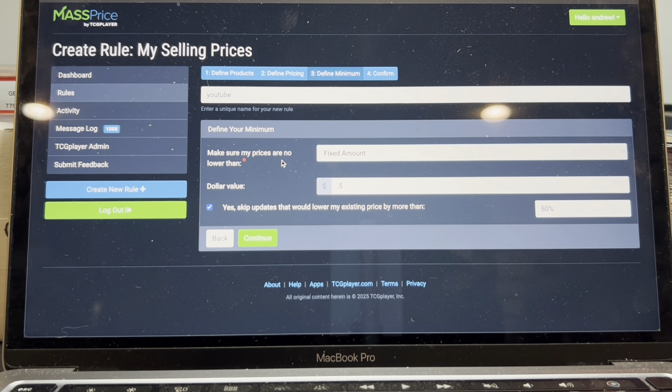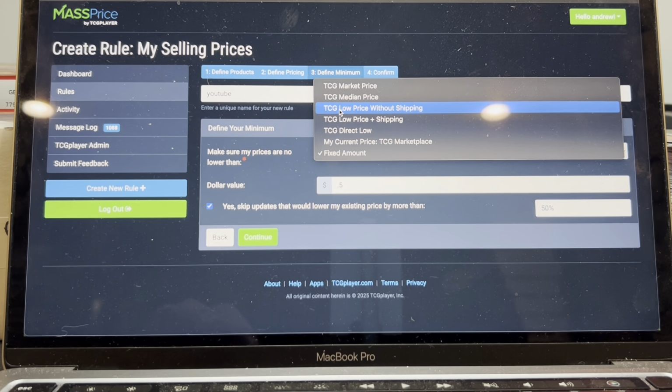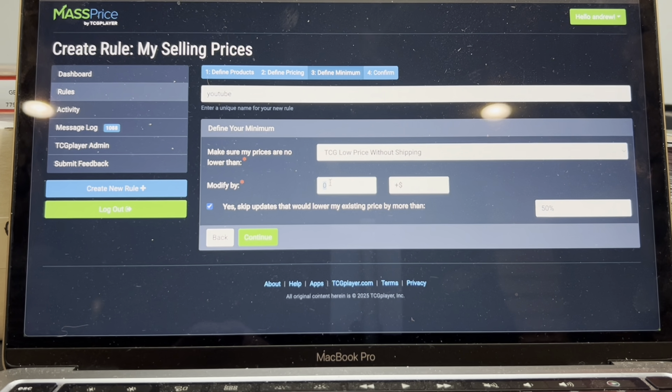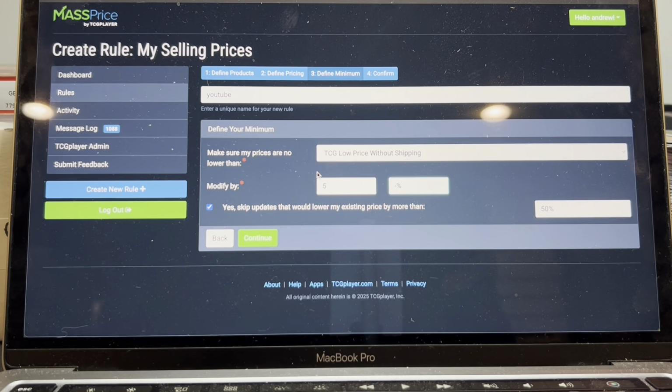Because a lot of times, if you notice on TCGPlayer, when a card is getting bought out, the market price will be, let's say, $10, but the TCG low would be 15. The reason why is because market price takes some time to update, whereas the TCG low is immediate, because once a card sells, it's gone from the low. And by having that minimum be the low price, you're keeping yourself more safe and making sure you're not selling cards for too cheap. And then same thing with the previous one, the modify, you can make it 5% above the low, 5% below the low, anything like that.